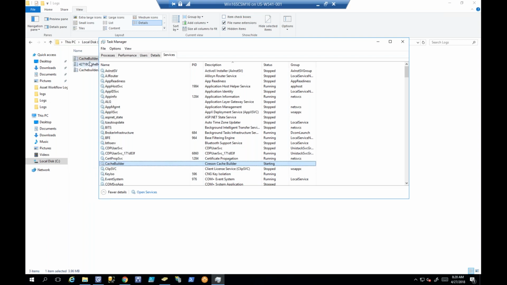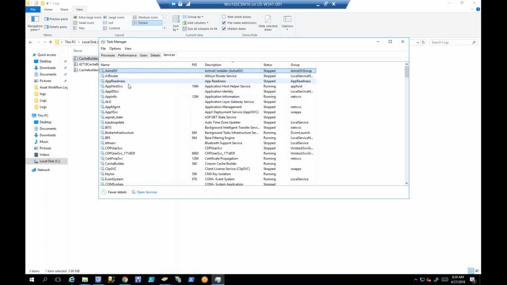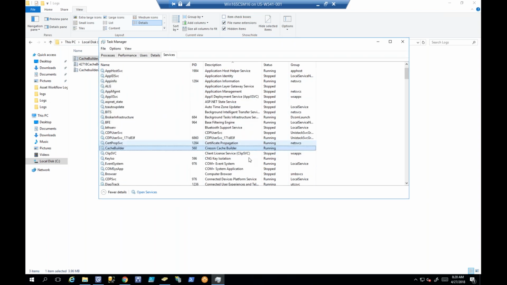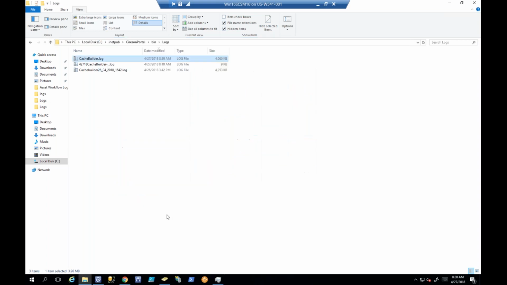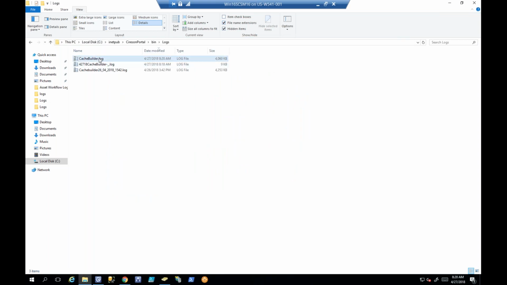And actually, I'm going to go rename that again. And you'll see once I rename it, 427.18.2, because it's the second one. Oh. Well, I'm not able to stop the service, unfortunately. But if I was able to, for whatever reason, my machine is not cooperating. If I was able to stop the service, I would generate a new log.